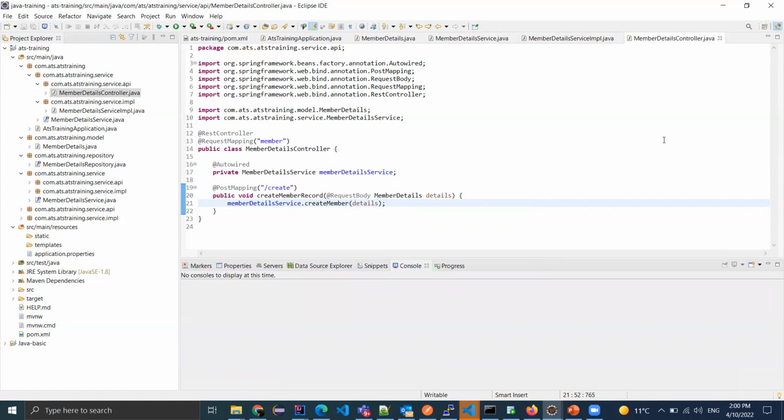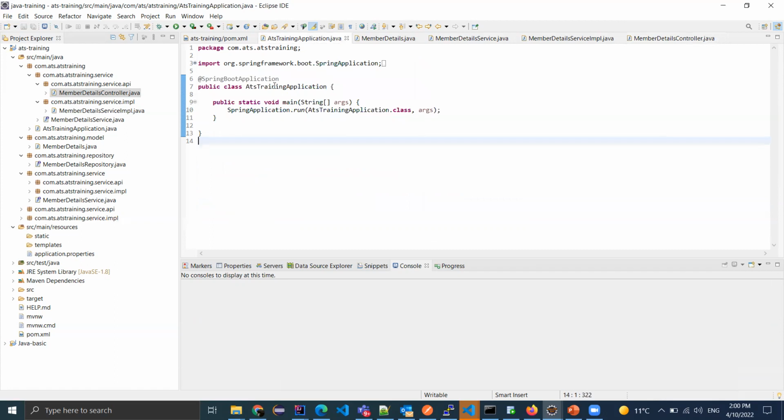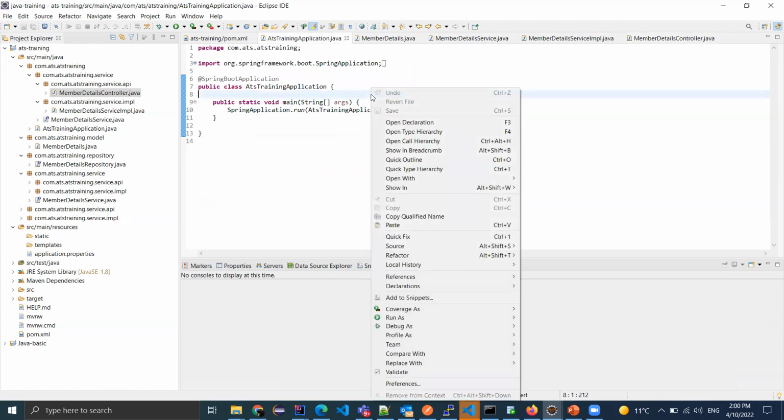So let's first test whether this record creation is working or not. I will start the application and we'll see if it works. To start the application, come here, right click on this file, and click on run as Java application.